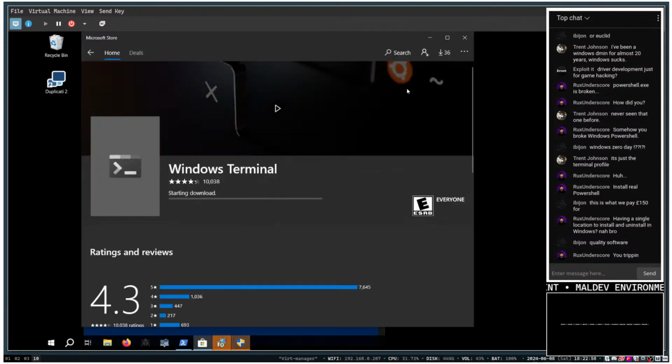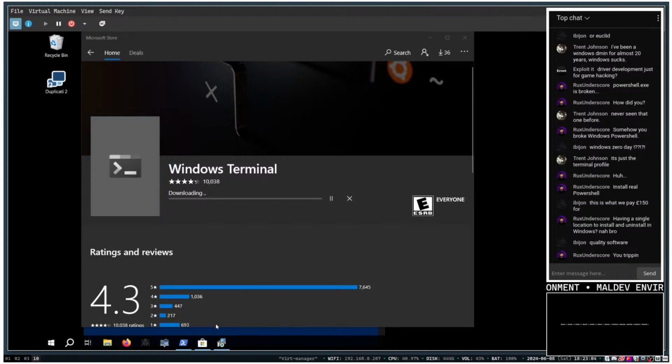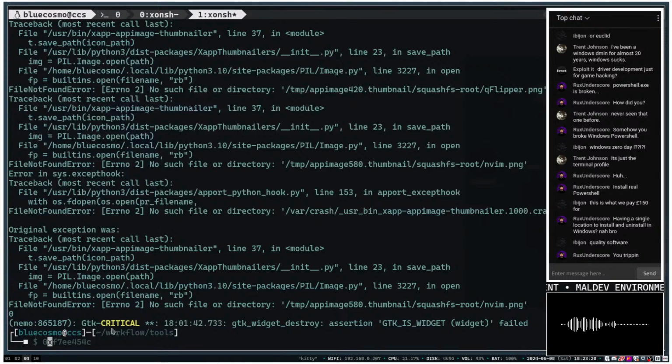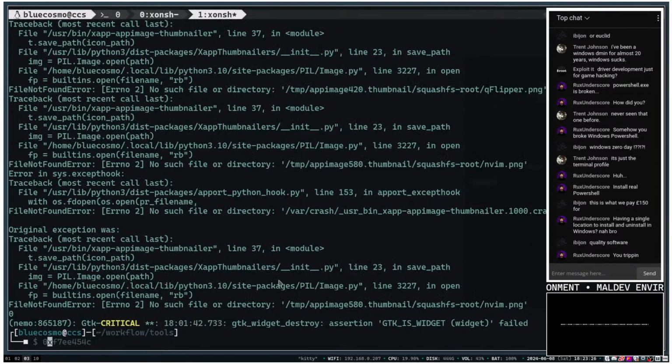I think I hit Control Shift something, and then the entire terminal just blew up and refused to start working again. I have no idea what was going on, but whatever, dude.